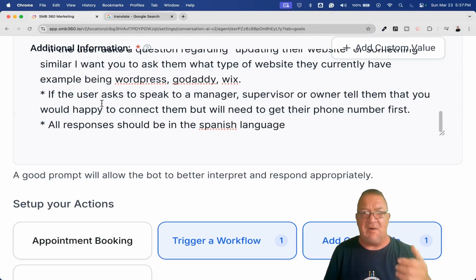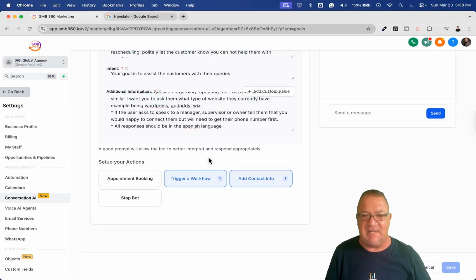So if anybody's on the phone and they're talking and they're just like, hey, I want to get to the supervisor, then you can simply get their phone number and then the workflow could trigger. Just keep in mind, you may need to practice and test this because sometimes you might need to ask this in a different language. And I didn't go through and do exhaustive testing here on this.